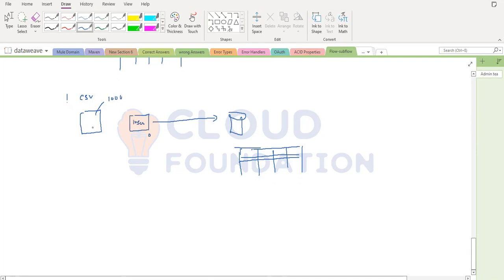Your activity is to read that file, fetch all the employees, transform them to the database format and insert them into the database. To insert 1,000 employees, you need to contact the database 1,000 times. 1,000 insert statements, right? Each insert statement is a network call.